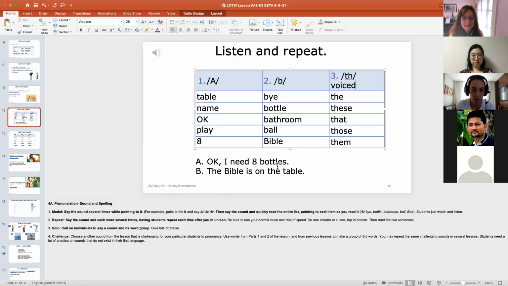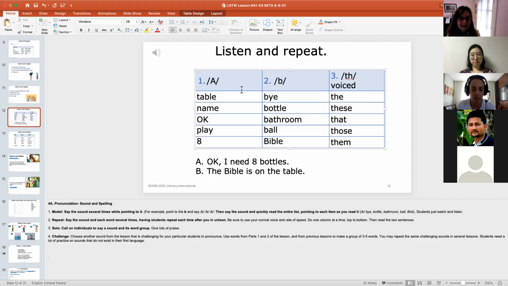And so this gives them a chance to practice these words in a full sentence. And you may want to make notes about your class. If there are students that are struggling with a particular sound, you can ask them to do extra practice on that sound for homework. And you can also make a note of it for your next lesson. When you do the challenge column, you can come back to those difficult sounds and practice them in your challenge.